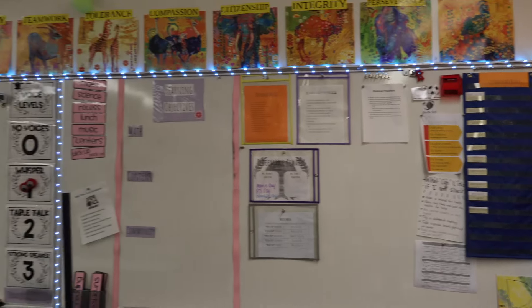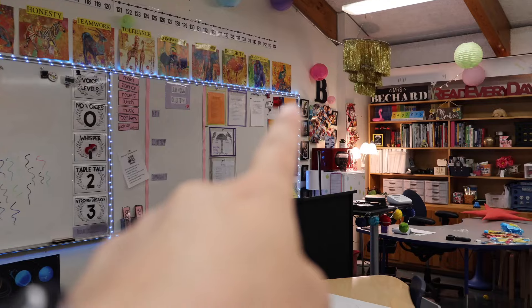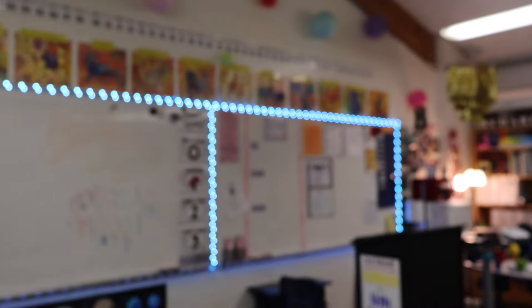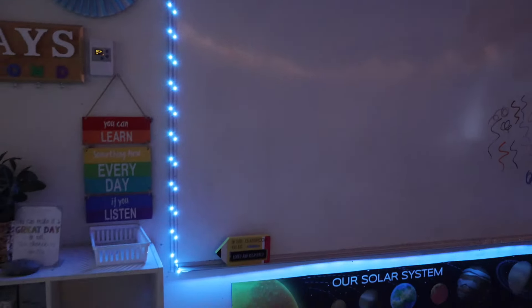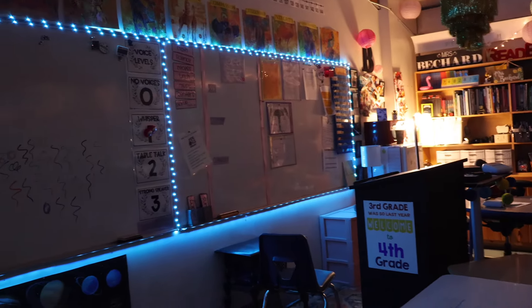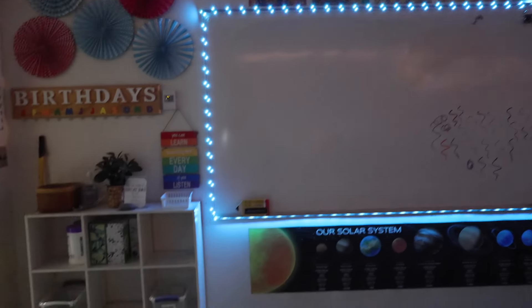That is a long string of lights — it's the lights that never end! We were able to circle the board two entire times, including up and down in the middle, and go partway across the top as well. You can see where it's glowing up above. It looks gorgeous. I'm extra excited because I'm going to be able to change the color of these lights to match the holidays, and that feels really fun. Now we need to get the remaining lights attached to that string and keep them going around the rest of the classroom.